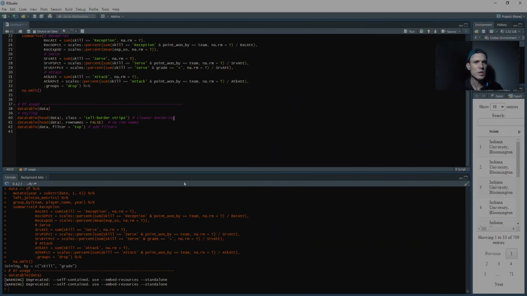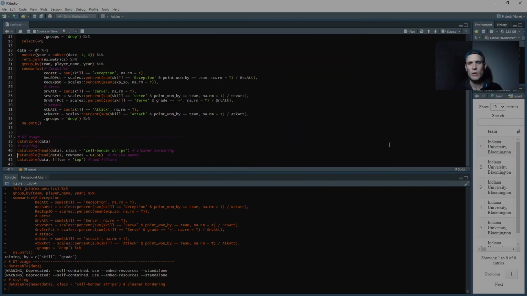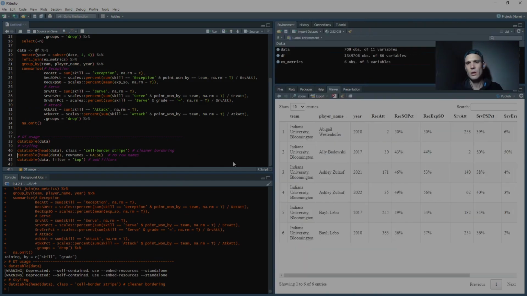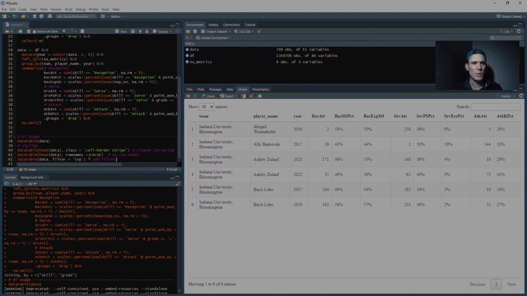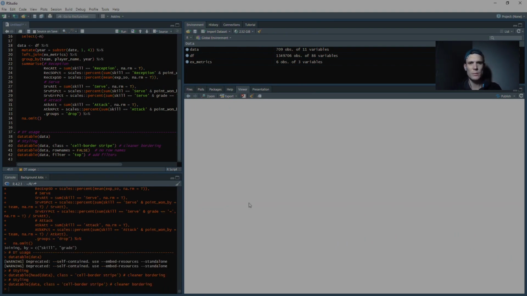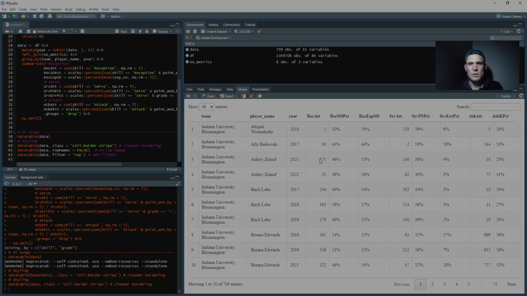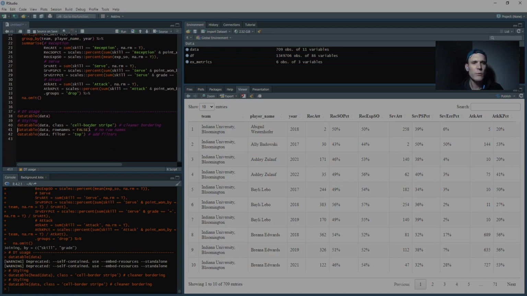The first thing you want to do, if you want to have a cleaner border, and we don't want to do head, let's get rid of that. There we go. That will return us all. That is nice, that has little borders, because you could see before I did not. But what if we didn't?